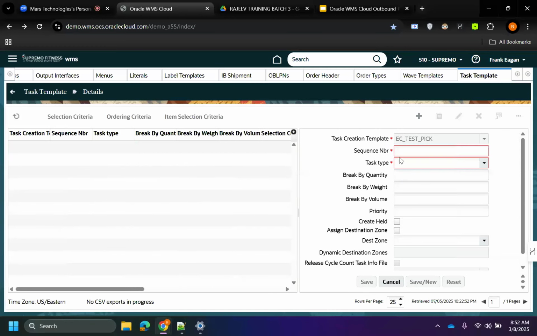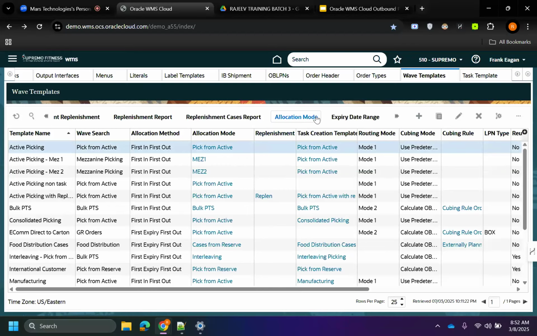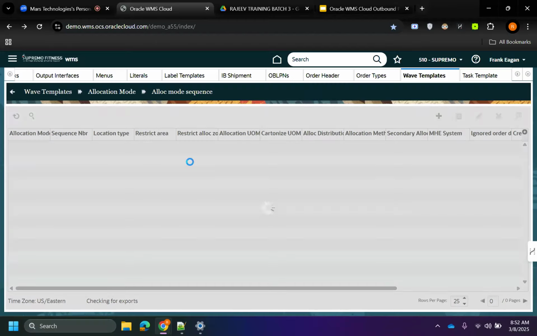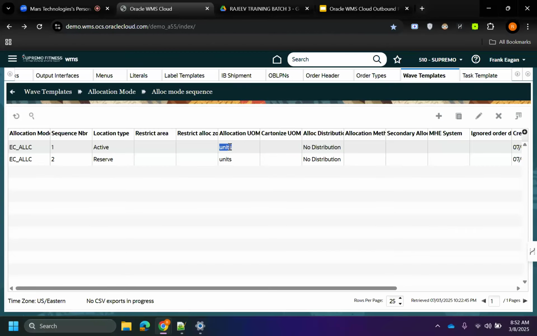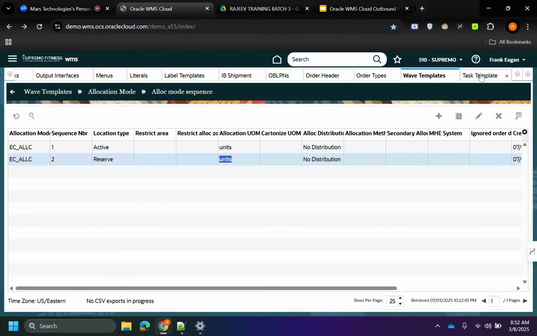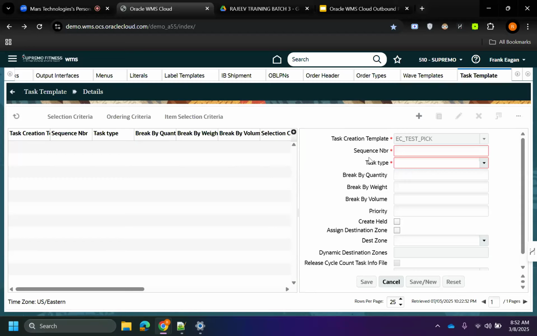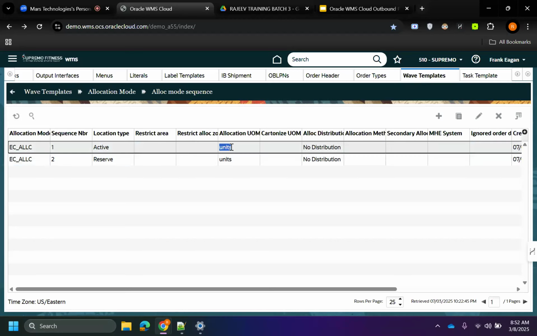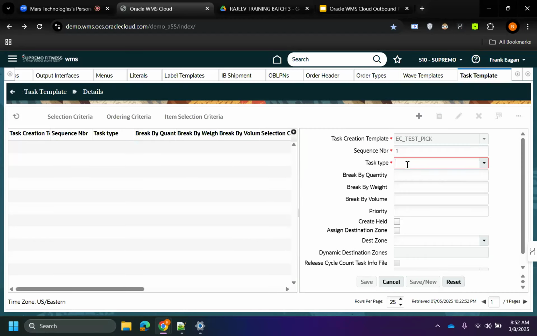whatever allocation mode we discussed now, we will match the active and reserve allocation UOMs in the task type. So first thing is active pick, right? This is active pick, active units, correct? So the matching task type is NC picking.